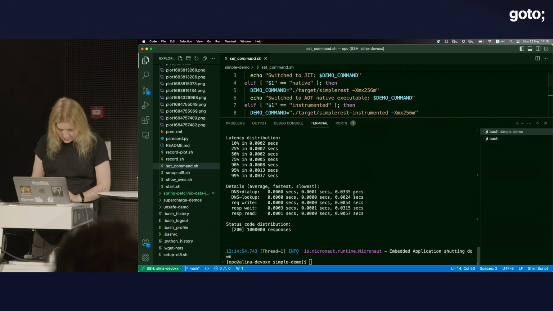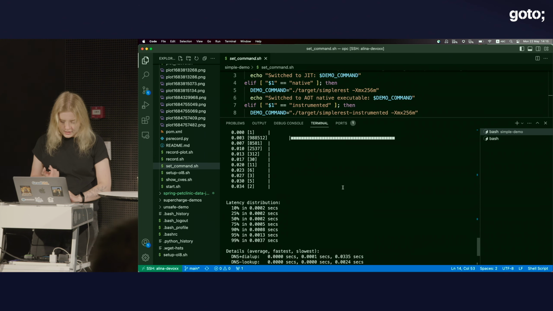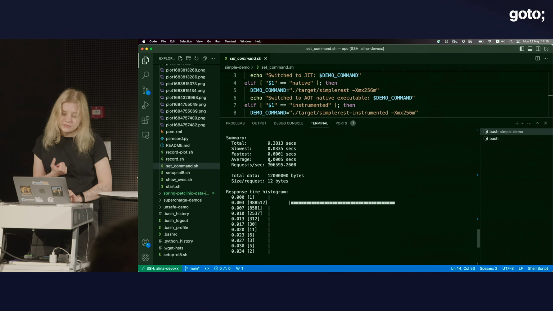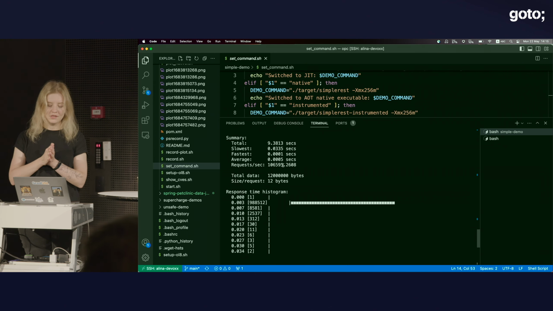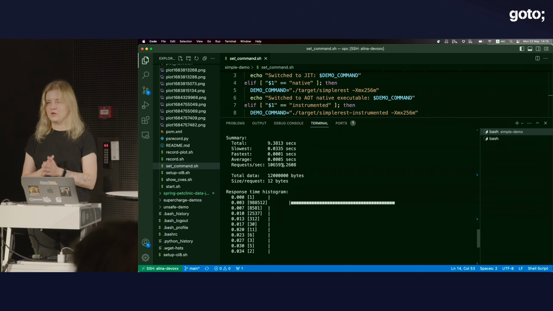Okay, so seems like this is complete. We got all our responses. They were all successful. And if we look at peak throughput, it got a little bit lower. But if I want to prioritize resources usage, I think this is good enough. So the point that I'm making here is that as many things in life and in software engineering, this is a bit of a trade-off.